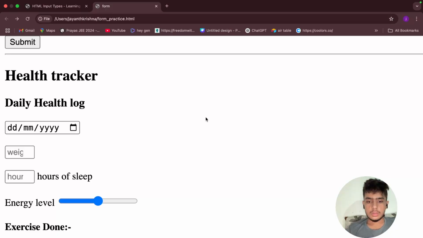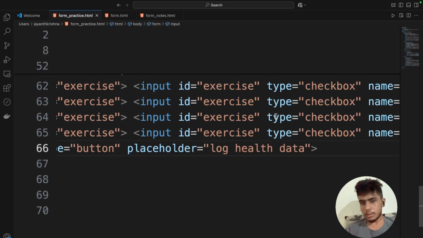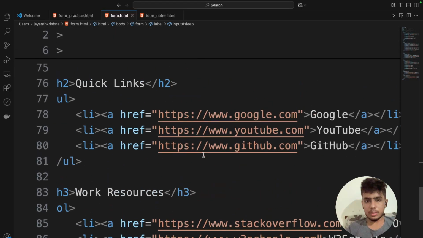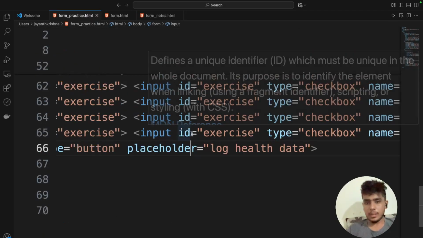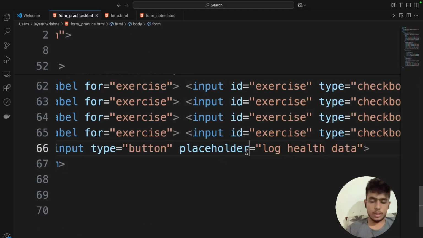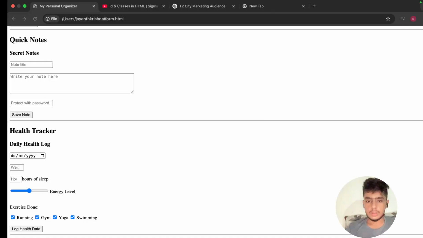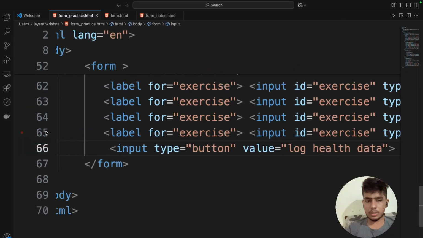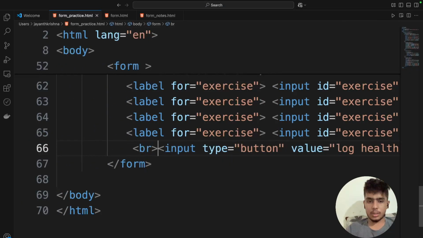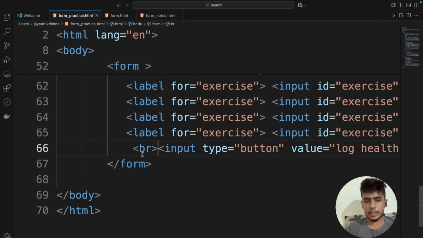Placeholder is not working actually. Why is it not working? That's my mistake. Here I have to give value, and we got it. And over here, let's keep a BR tag, one more BR tag.